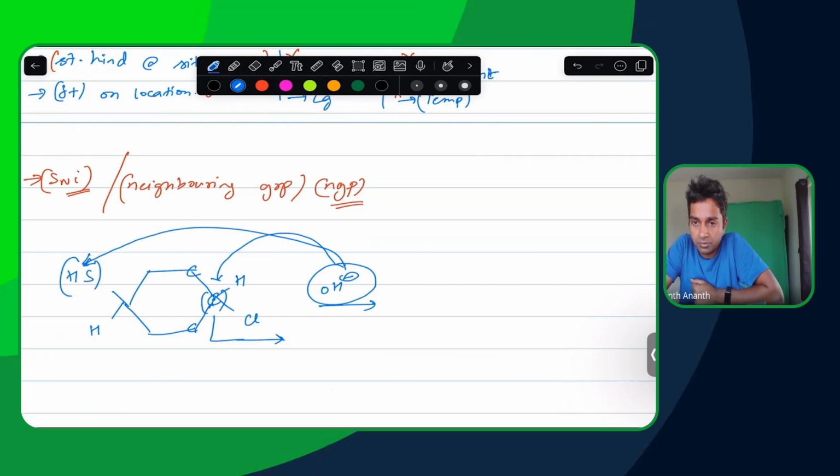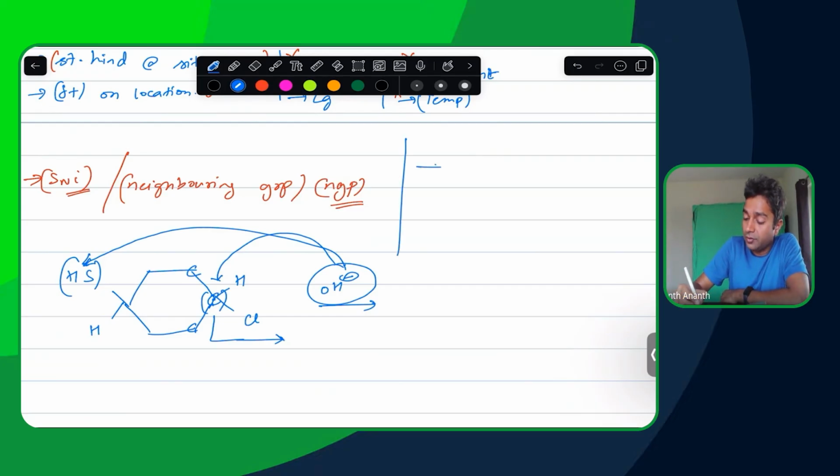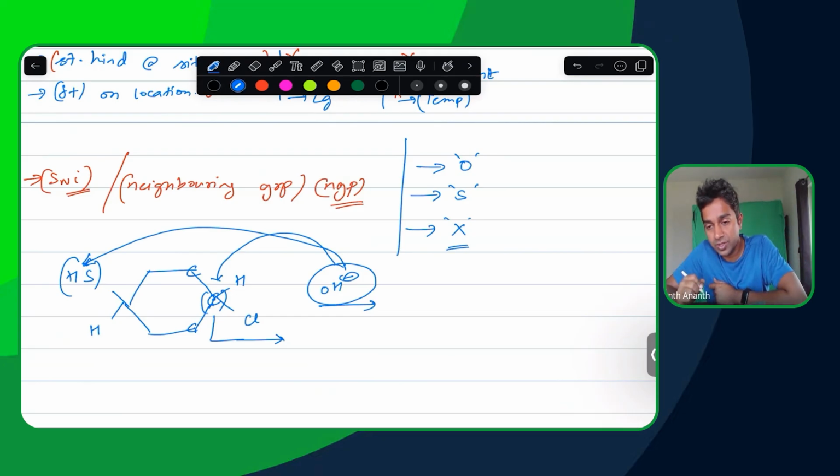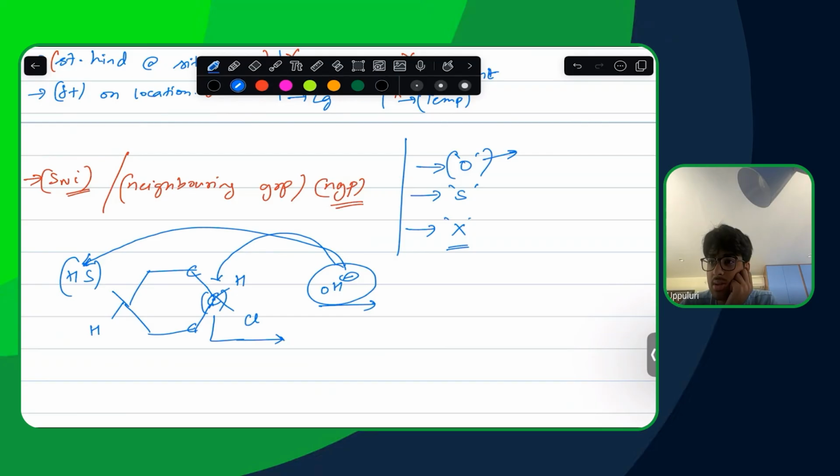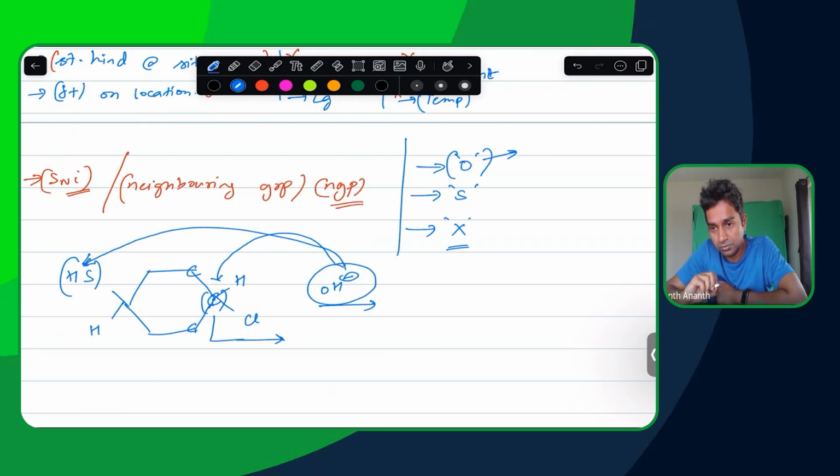Forget about the bicyclo. When it comes to neighboring group participation, the key thing is, if I have different groups, oxygen, sulfur, halogen, performing neighboring group participation, you need to see what the size of the ring being formed is. For instance, for oxygen, what ring size does it prefer to form? 3 is possible. I'm not saying 3 is impossible. I'm saying what is the most preferred one?